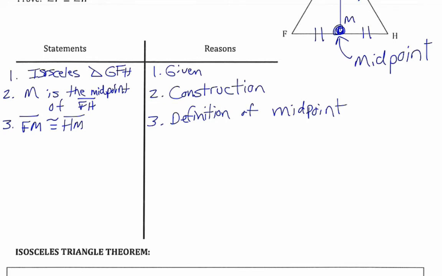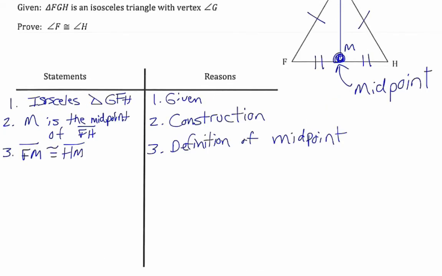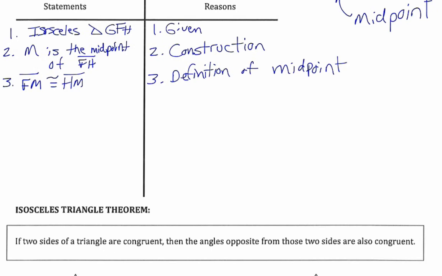And hopefully some of you are already seeing I've got two sets of sides that are congruent, but because that segment I constructed straight down is used to make both triangles, it has to be congruent to itself by the reflexive property, giving me a side-side-side relationship for those two triangles. So those two triangles, when I draw to the midpoint, have to be the same, but I do need to mention that in my proof. I have to say that segment GM is congruent to segment GM because of the reflexive property.